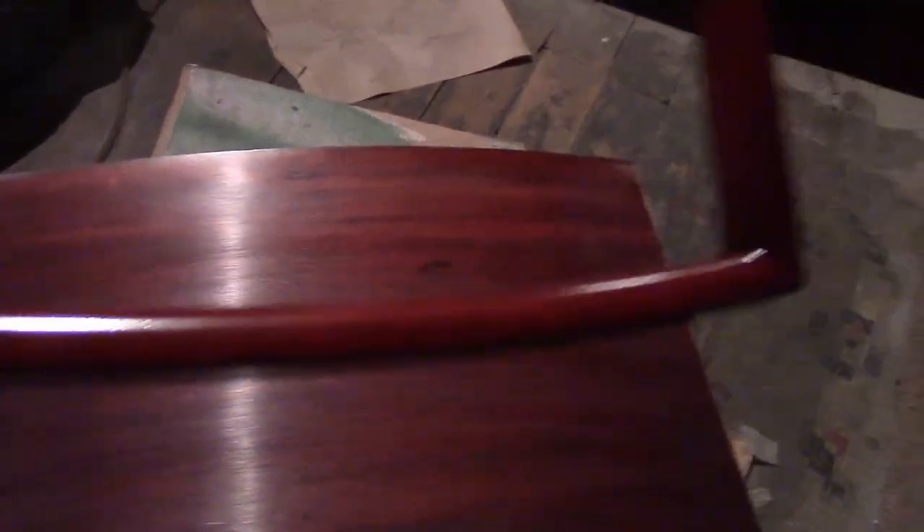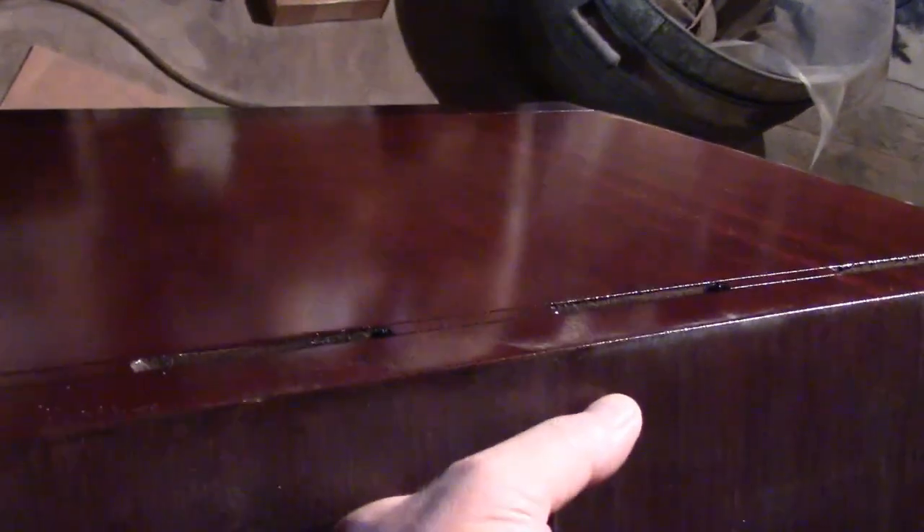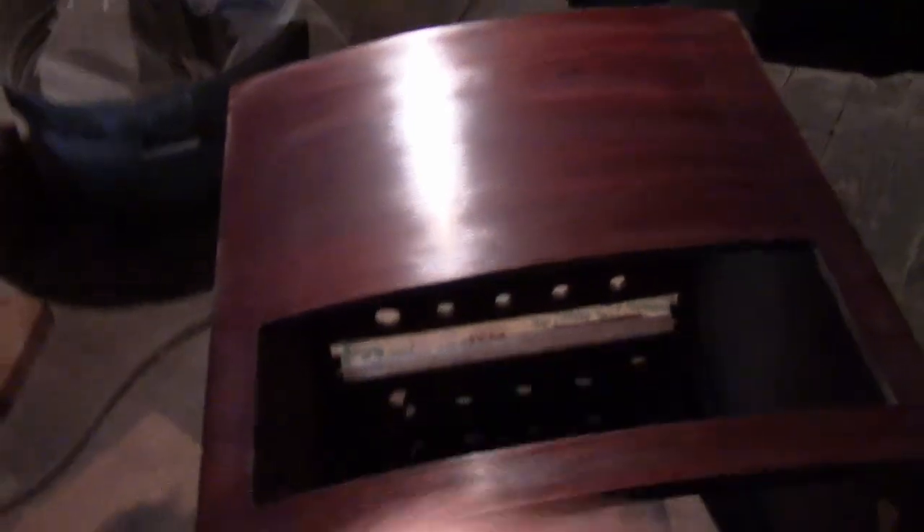That is what I've been using on this cabinet. I lightly sanded the top — here's the frame, which I sprayed a few hours ago. I'll show you what the top looks like after I spray it. I've just been doing one horizontal surface at a time, rotating the cabinet on one side, the other, the front. Then I'll finally do the top and try not to get much overspray. This is the front of the cabinet — I'm going to spray it from the back so the overspray goes that way.